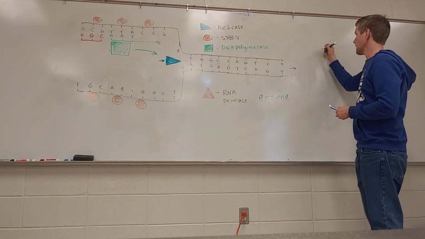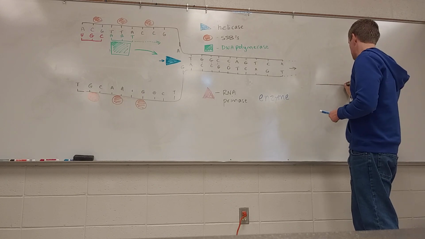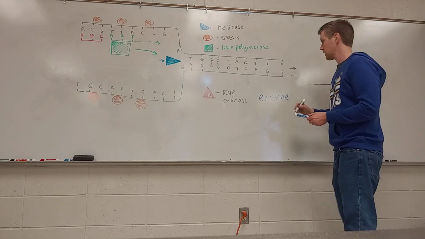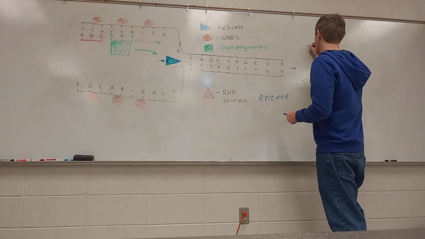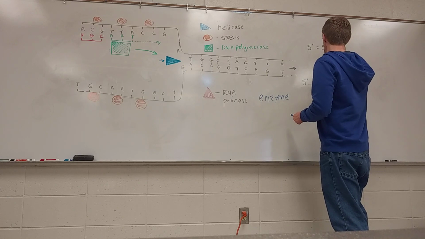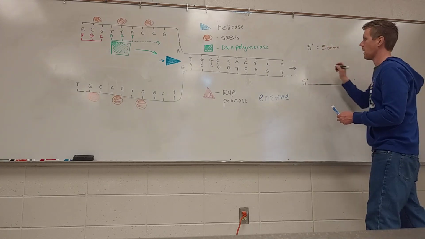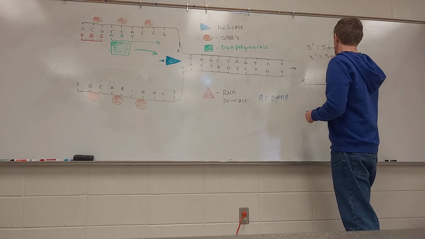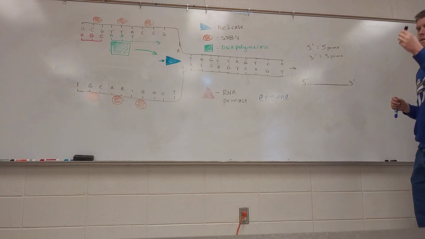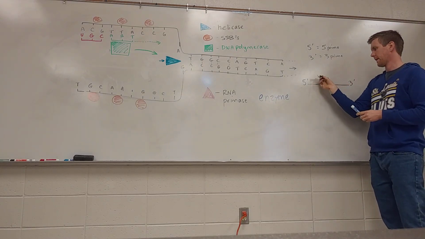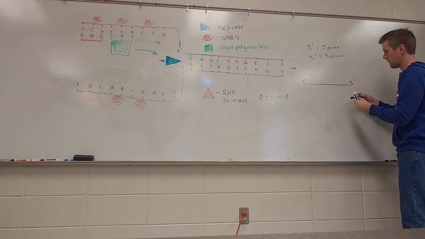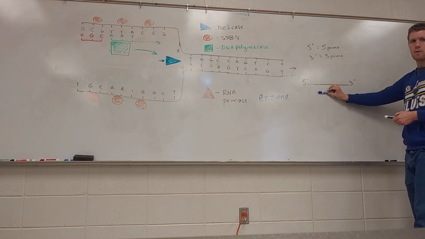DNA is like that in the sense that there are two ends to DNA. One end of a DNA strand is called the 5' end. The other end is called the 3' end. We're going to say the cap of the marker is going to be the 3. So if the top one is running from 5 to 3 like this, the bottom one has to be running from 5 to 3 the opposite direction.